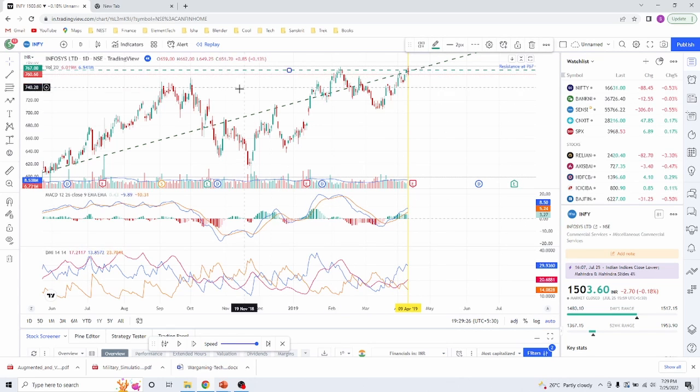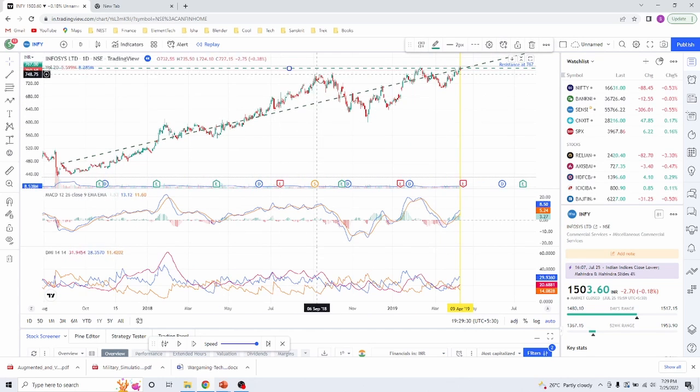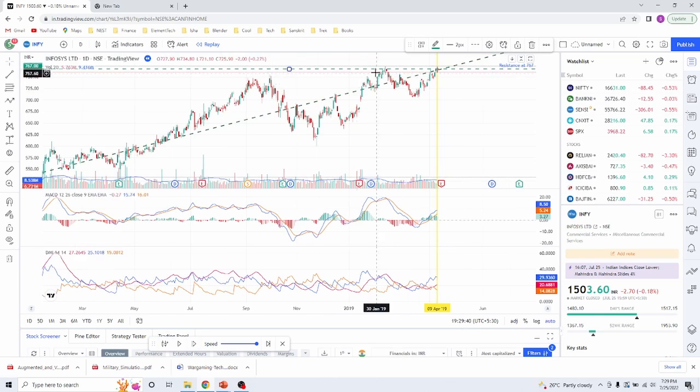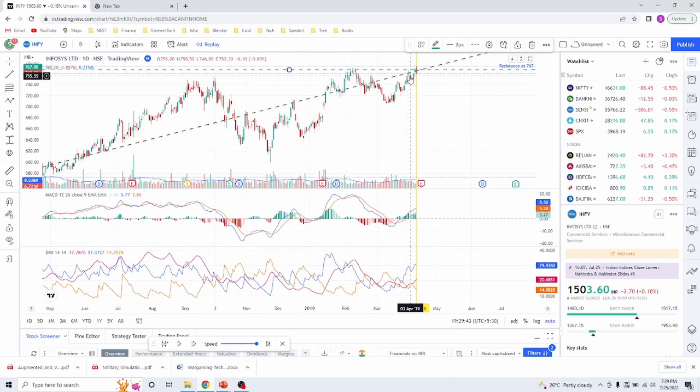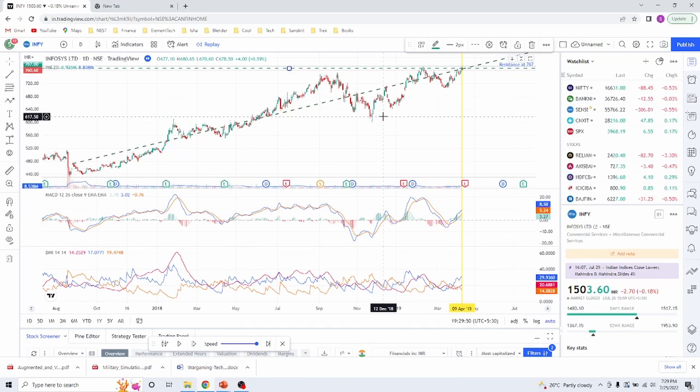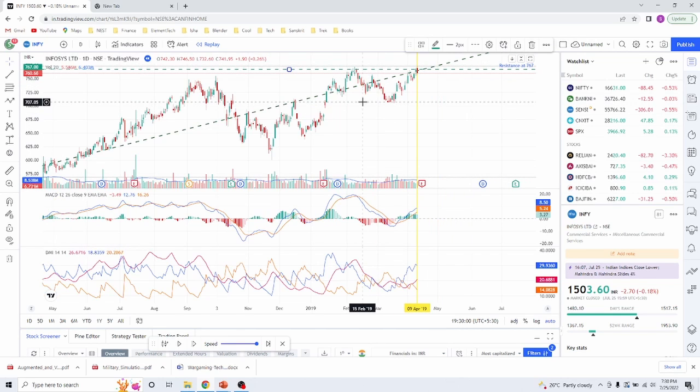You can see that this stock price just tried to go above 767. It couldn't. Then there is a lot of support from this trend line which we have drawn before. It went below the trend line. Then again it tried to break the 767 mark, and again it is trying to retest that mark right now. Okay, so that is the situation. There is also support at this point. If you look at around 707, you'll see that the stock price has received a good amount of support. So let me zoom in and show it to you.